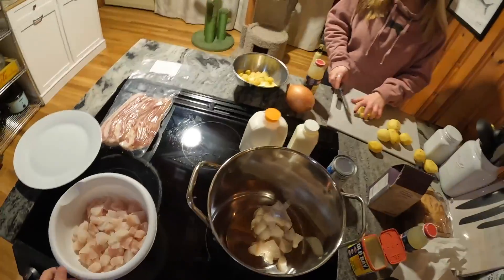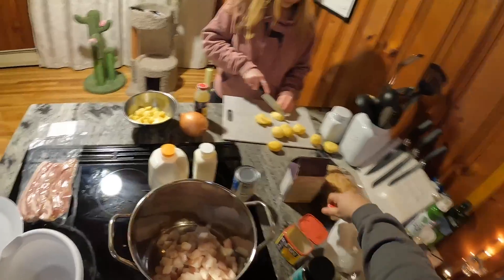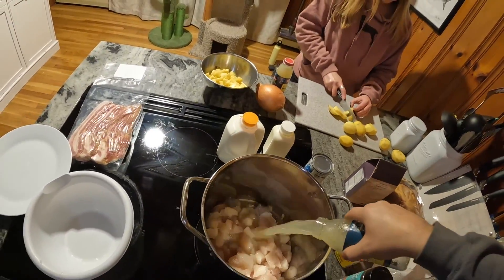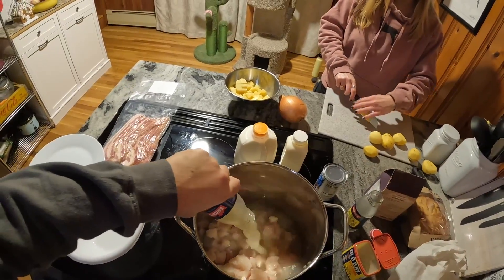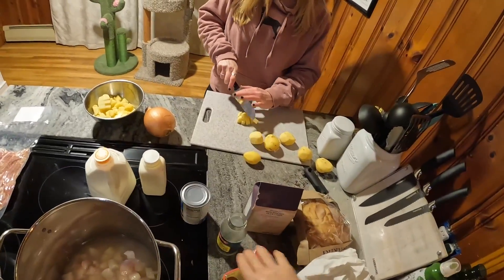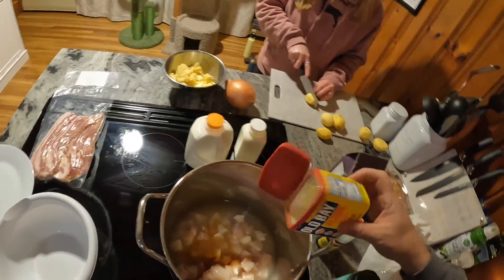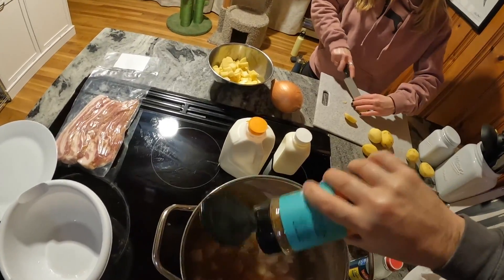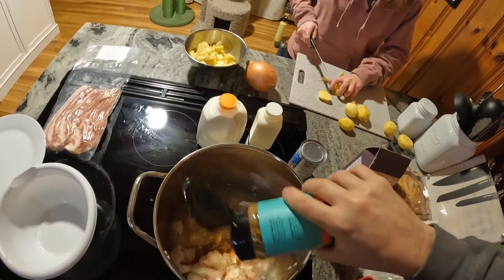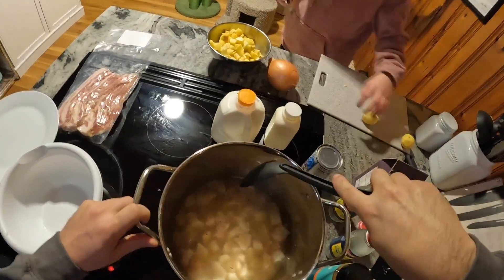We're gonna start adding everything to the pot — listen to that plop. Here comes the tog, that's a lot of meat. We need two cups of clam juice, which we have — one cup, two cups. Then I think we just add seasonings. My go-to is Old Bay for seafood but I'm criminally low on it, so that's all I get. I also have this fishmonger seasoning — we're kind of winging this recipe. We also need four cups of water. Alright, got the water added, give this a quick little stir — that's a lot of meat, this is going to be a meat-heavy chowder.